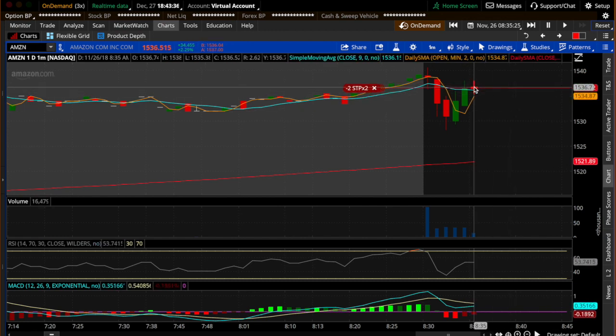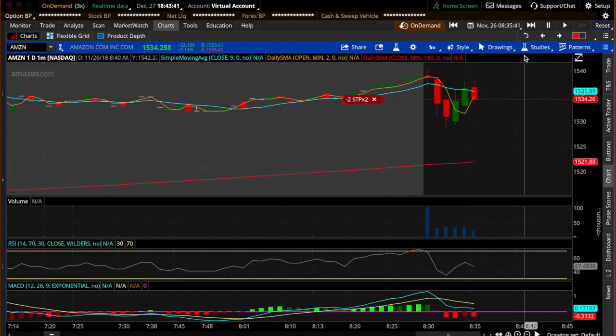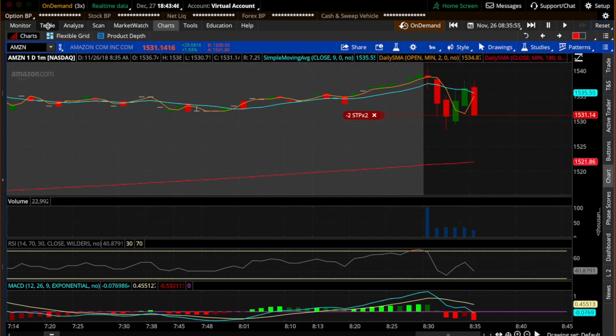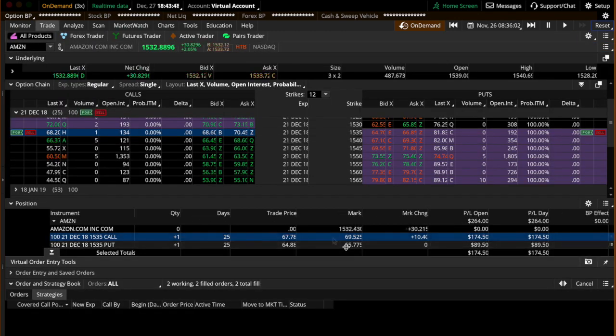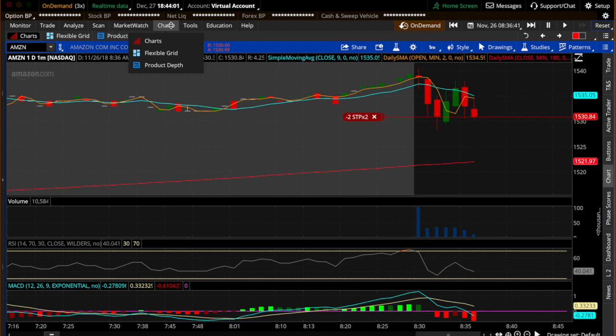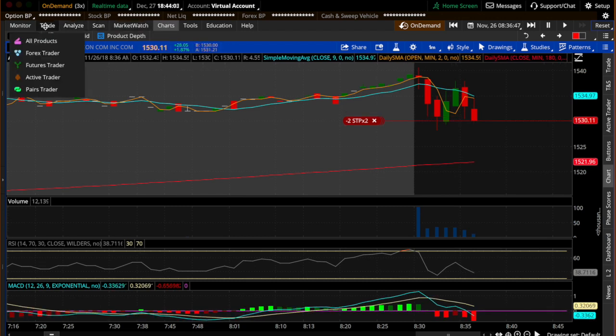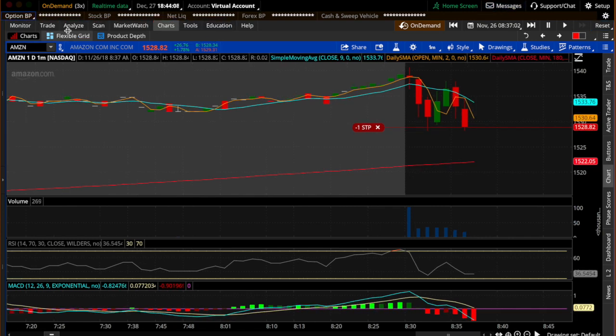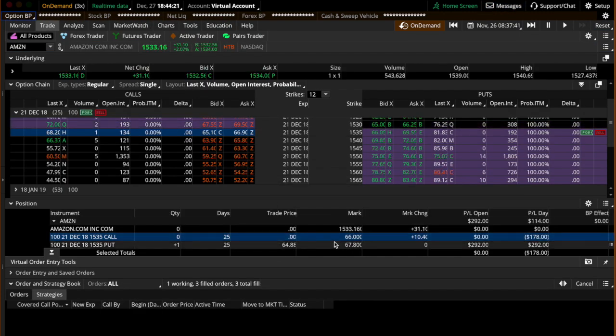The price is actually going to drop a bit, and then it'll end up taking off. That's the reason why I picked this specific spot. So let's go back to the trade price. Once it starts going down, this price here will start going down. Hopefully it'll hit below 67.50 and stop out. There it goes. So that one just sold. Sorry, the call side sold. Now we're waiting on the put side.